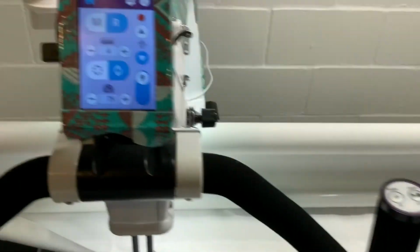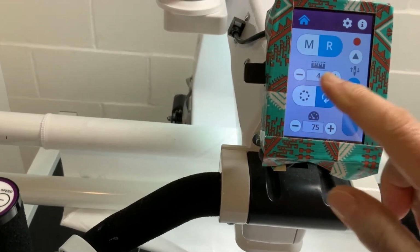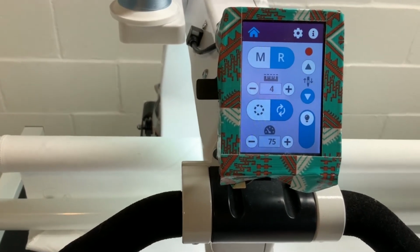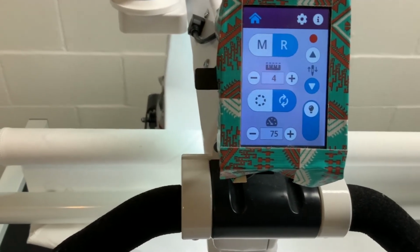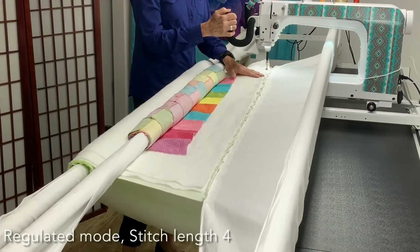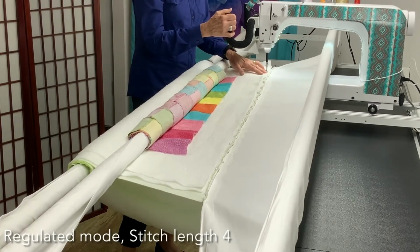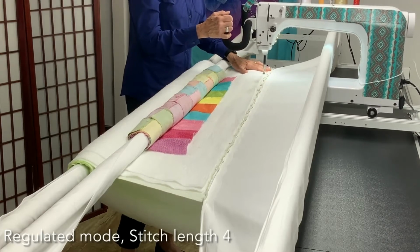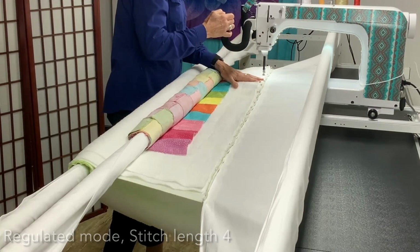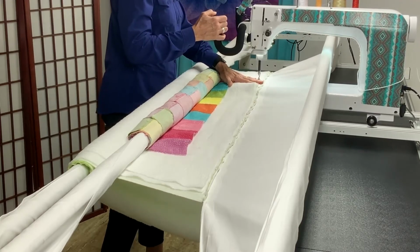And before I baste, I change my settings to 4 stitches per inch, so that it's a nice big stitch, which is good for batting, good for basting. I'm going to go slow and just make sure that all of the batting stays flat and where I want it to be. Because this is just a basting stitch, it's a little wobbly, it's not a big deal, but I do take my time because the 2 layers of batting do want to bubble up if I don't.